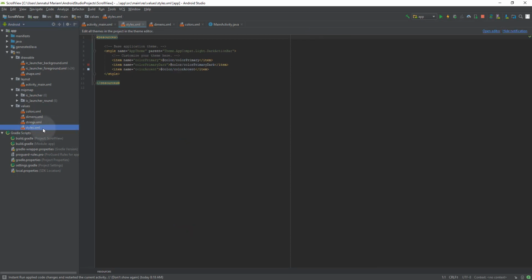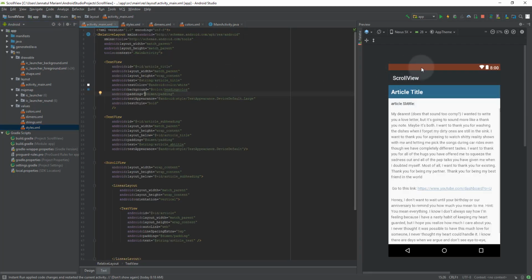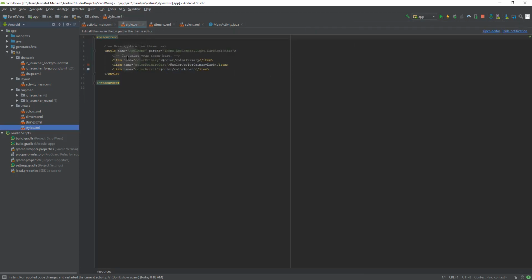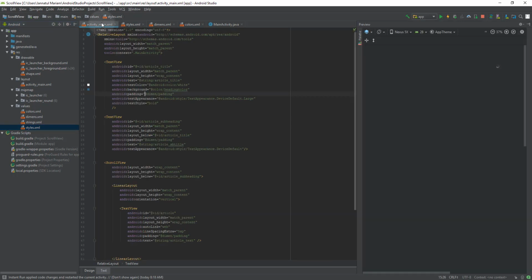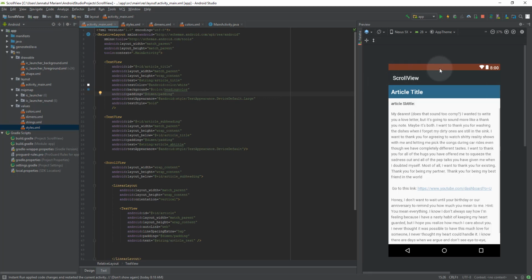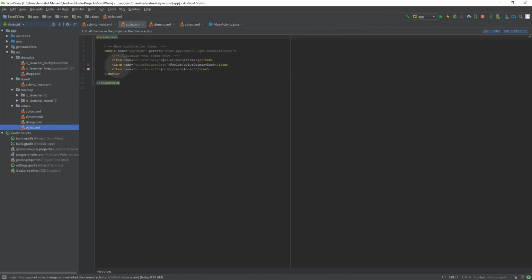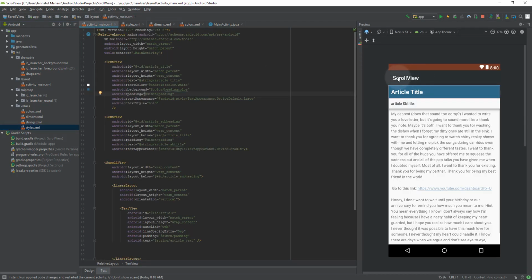I came to this styles.xml, and here I changed the colors, the three fundamental colors of my layout, which are these, like this one and this one, and then I also added this one later on. You'll see how I did that. Well, I changed the color primary dark. Usually when you change this one, it will change this value here, this section. And then I also changed the color primary, which changed it to this color here.